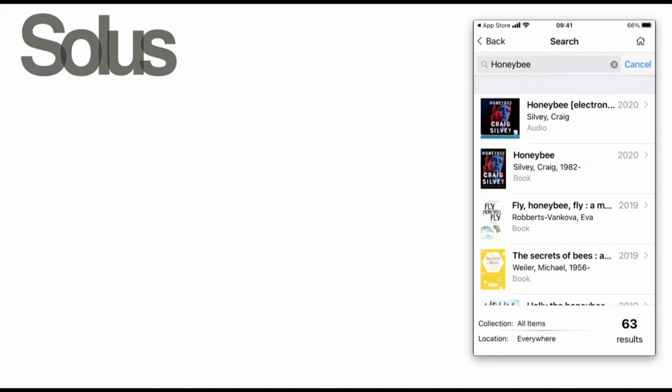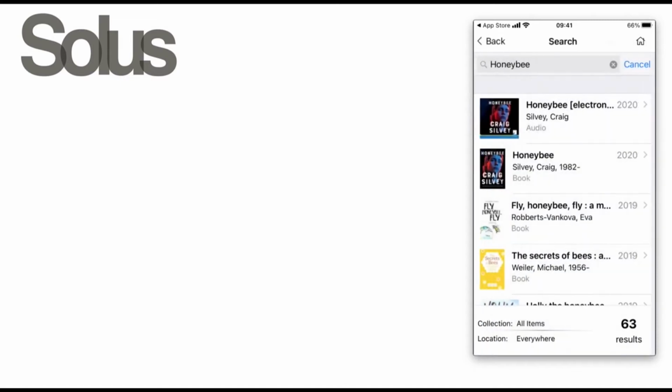Going back to the search result display, we can see a variety of options in terms of filtering the search, and these options are dependent on what is supported by your library catalogue. If we tap the footer bar, we can access the filters screen where we can limit the search. We can select specific format filters, search on different fields within the catalogue, or we can sort the results. Again, these options would depend on the library catalogue in use. Back on the results display, we see a total number of results at the bottom right-hand corner of the display, and this updates as we make changes to the filtering.